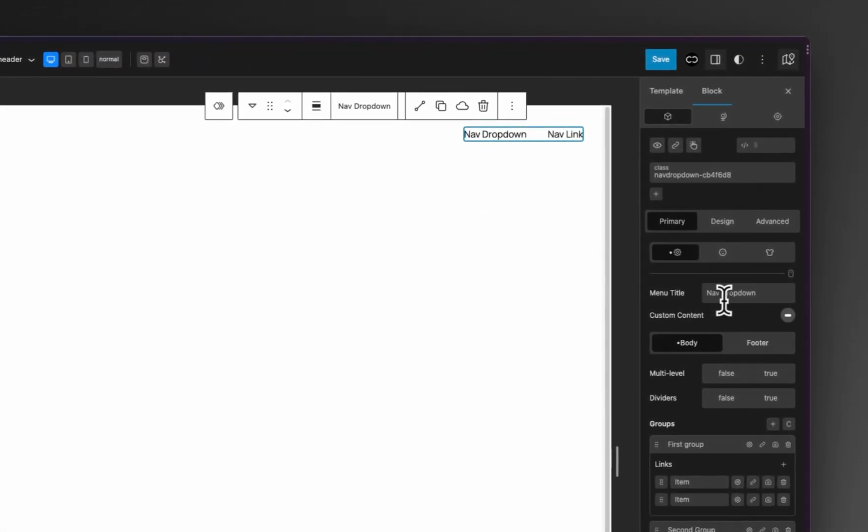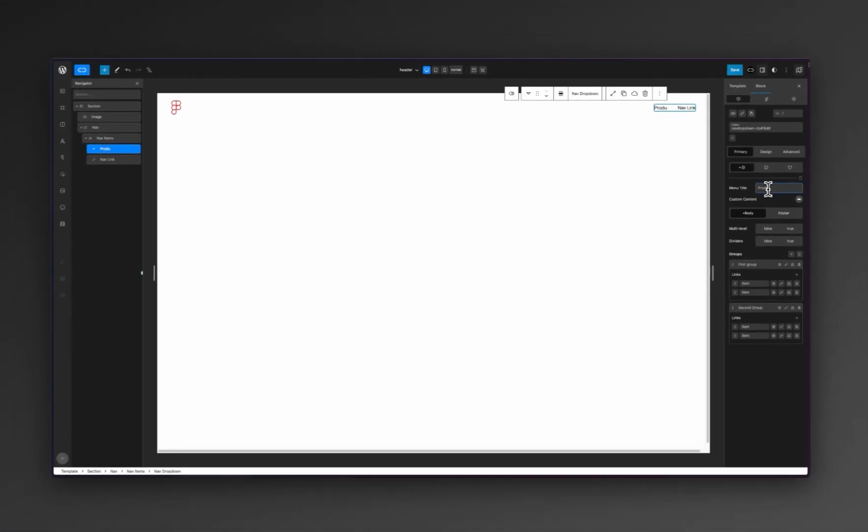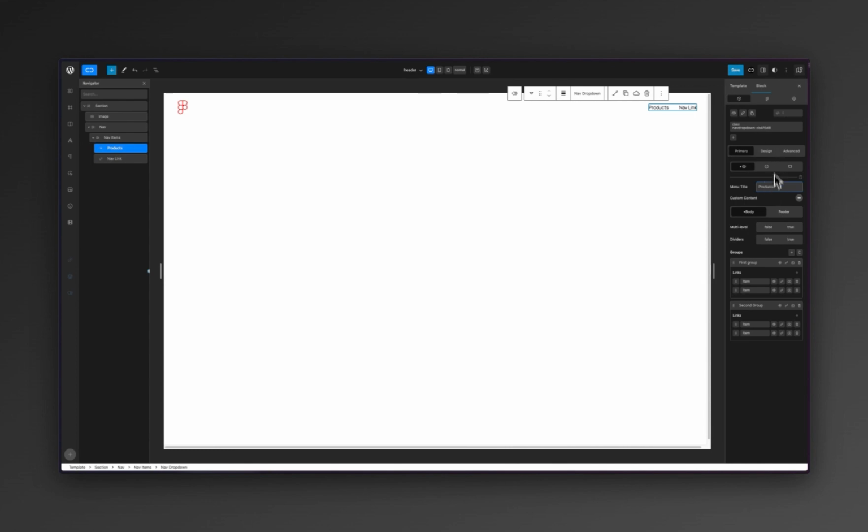I'm going to go into my primary. So in my primary, you can see that there's a name here. We'll be able to replace it. So this one is called product, and that is done. So we do have product, as you can see over there. And the next thing that we need to do is to start adding the content that we do need.